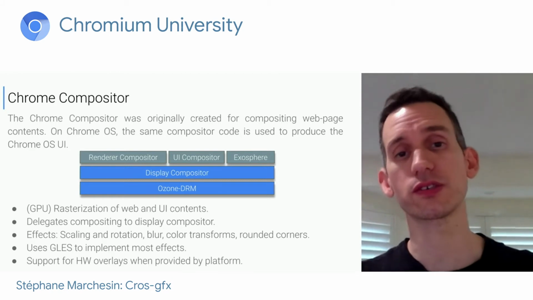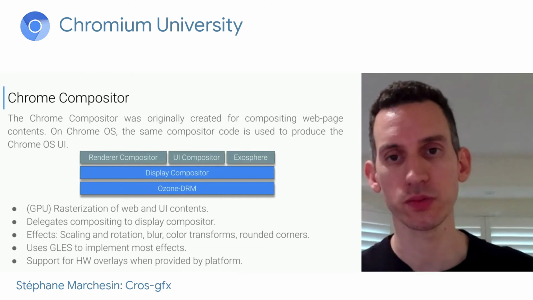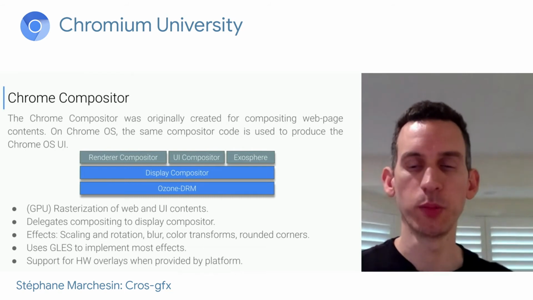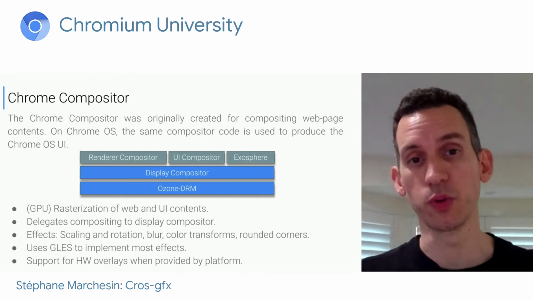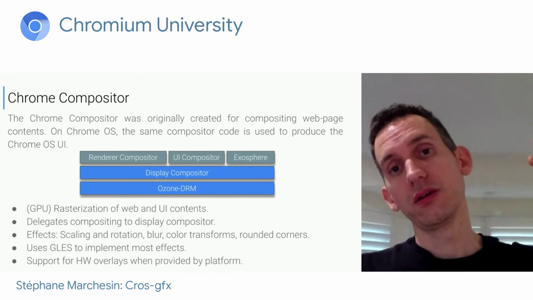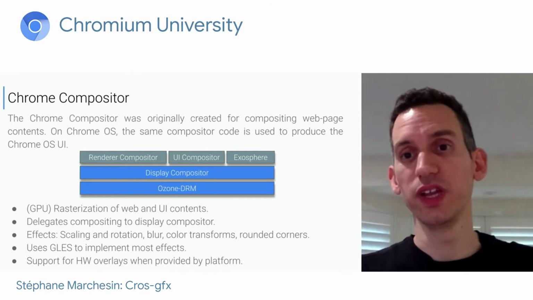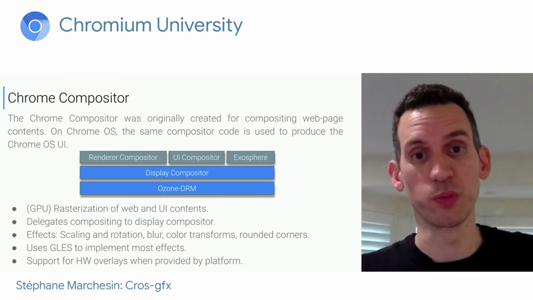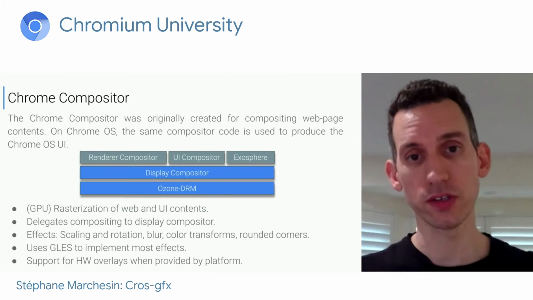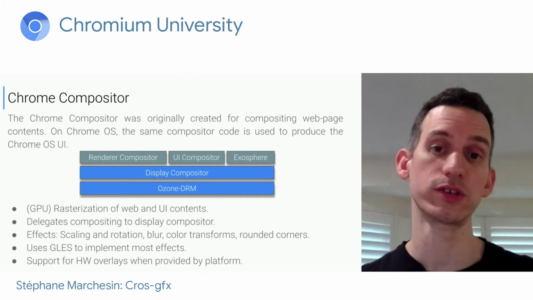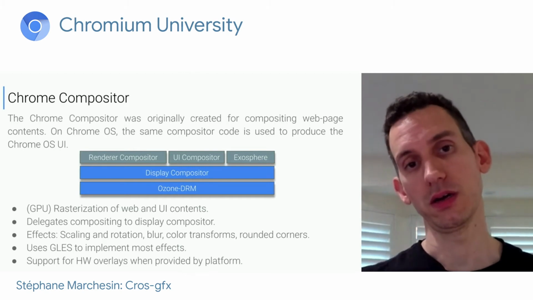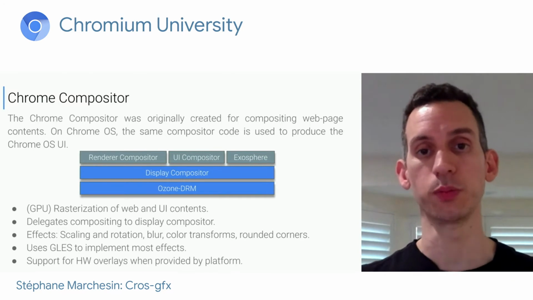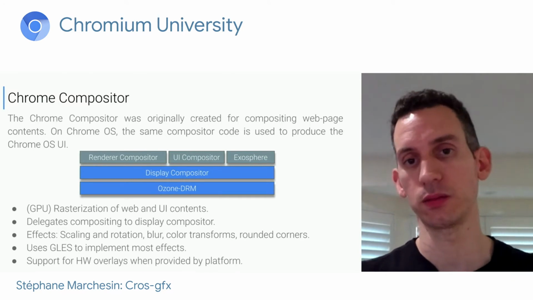Chrome can do this either using display overlays, right? Display overlays are a number of layers that the display itself can support, like we talked about earlier. It can do this if we have enough overlays, in terms of number of overlays and enough overlay features for what we want to support. But if it doesn't, Chrome can also do this using OpenGL. It also has to fall back to OpenGL for effects like blur effects, right?